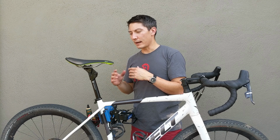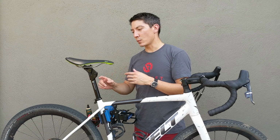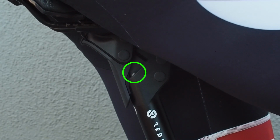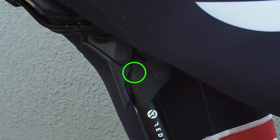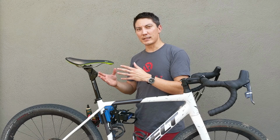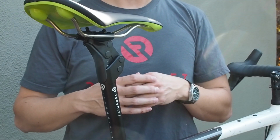So as a visual guideline, for 20% preload, there's a pivot shaft that's visible on the side of the post. It's a silver shaft. So when you're in a neutral riding position, 20% sag is going to be where the end of that silver shaft is just barely hidden behind the side of the seat post when viewed directly from the side. So that's going to be a nice visual indicator that lets you set that sag level. Obviously, it will be a little bit difficult to see that by yourself when you're on the bike. So we recommend enlisting the help of a friend to help you set that up.